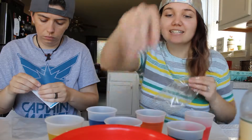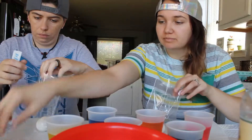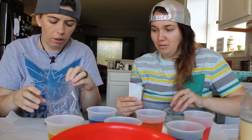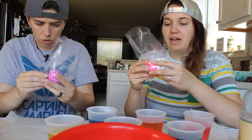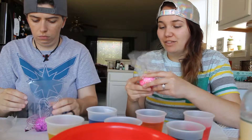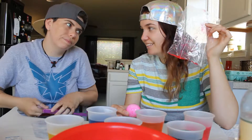Make some tie-dye eggs! Pretty! Where's your egg? Put it in the bag — there's a piece of stuff in there. I'm going to use pink rose. This is very precarious. Do I put all the colors in this bag? No, just one. Shake it up a little bit. It's supposed to cover the whole egg, and then you move it to another bag and put another color on, but I think we should let it dry first so you don't get brown. Poking through the instructions — we have paper instructions.